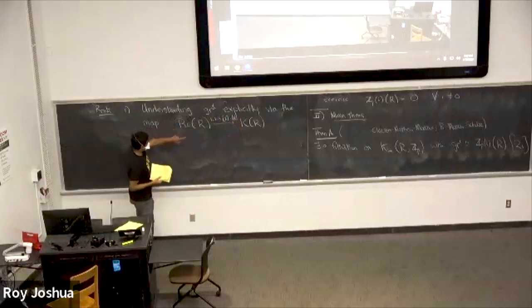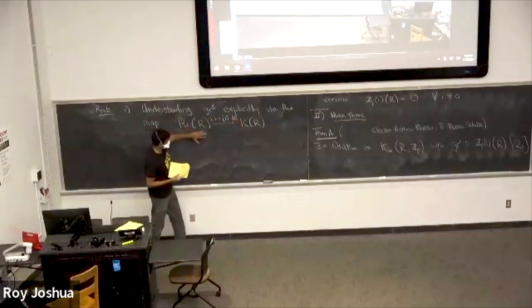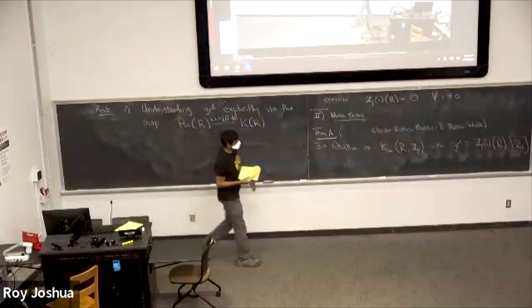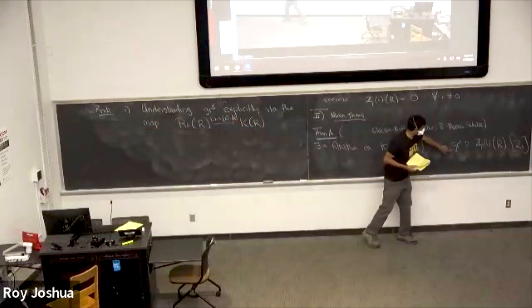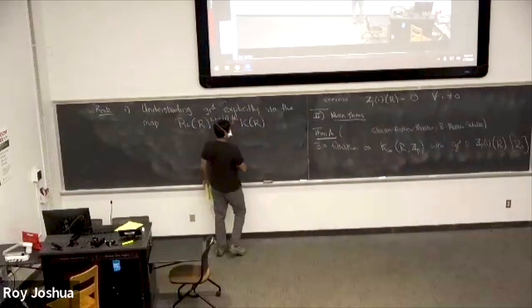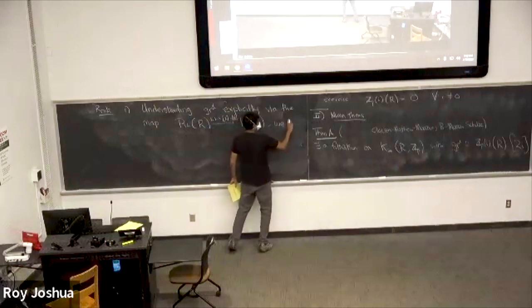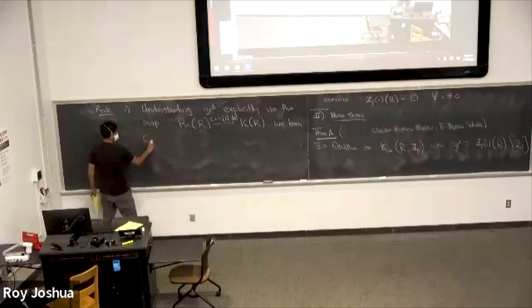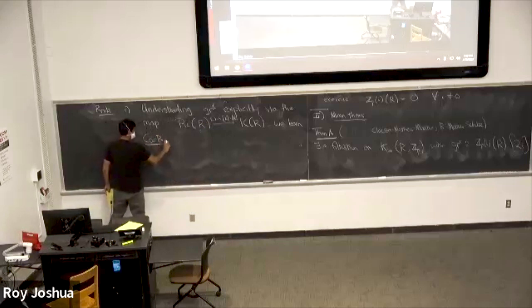And so what happens is that you have this map from the Picard group of R, which is just the group of isomorphism classes of line bundles, into K-theory. And it turns out that this exactly hits the Z_p(1). And so if you think through what that will tell you, you learn the following. So I'll call this corollary B, which has nothing to do with K-theory.